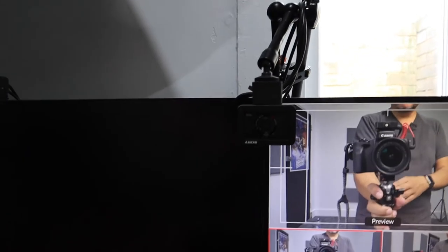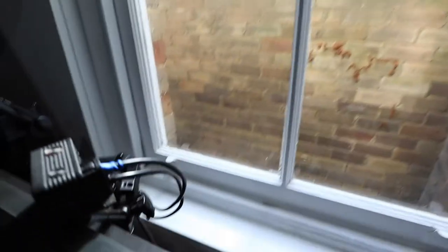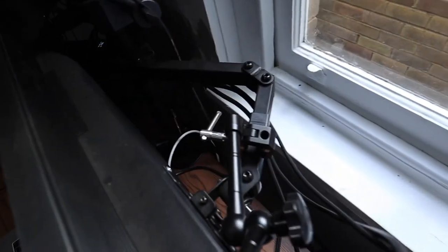Let me go bit by bit so you understand the setup. With the cameras, the Sony RX0 is the primary camera. Then there's a secondary one and a third one. All of them are hanging on the back of the monitor stands — adjustable monitor stands — and I'm using little clamps to keep the cameras in place. I can adjust, move, raise them — do whatever I want. Originally this table was supposed to be a stand-up sit-down table, but I've got so much kit hanging off it now I'm a little bit scared to raise it.